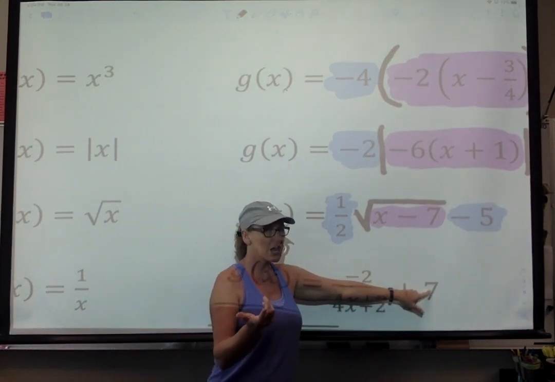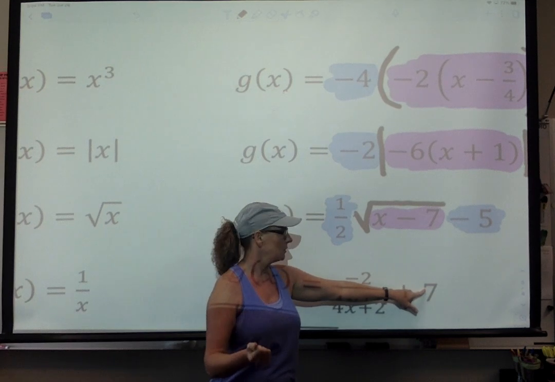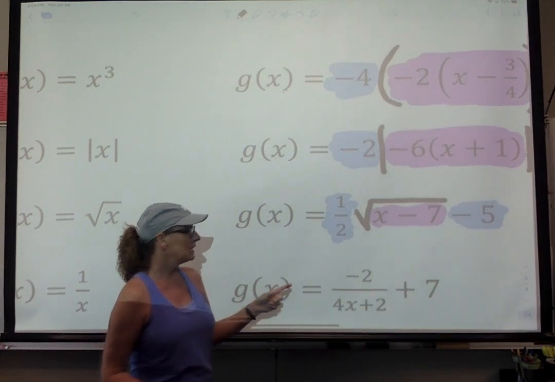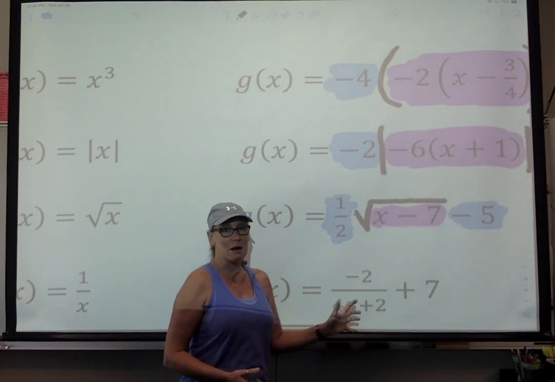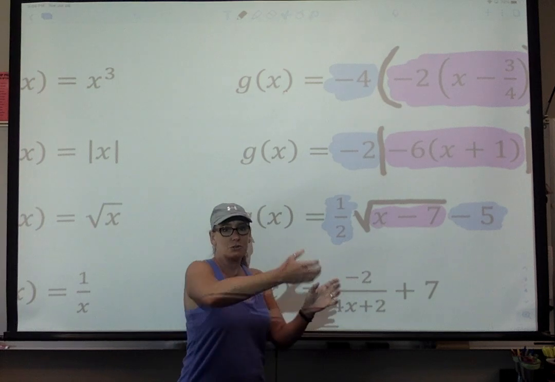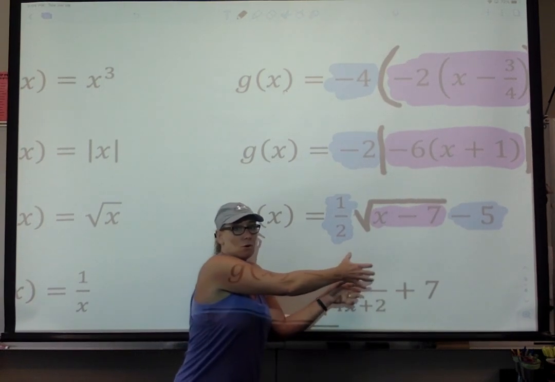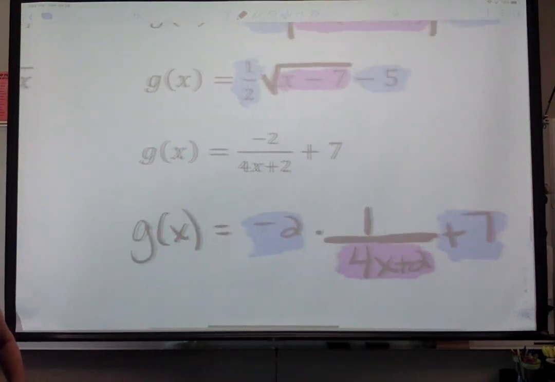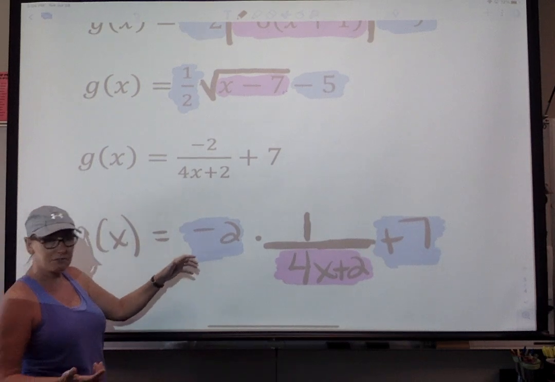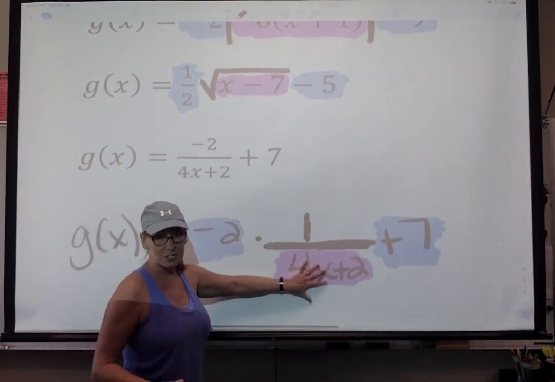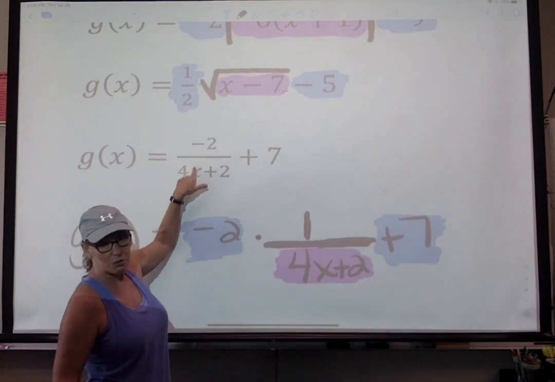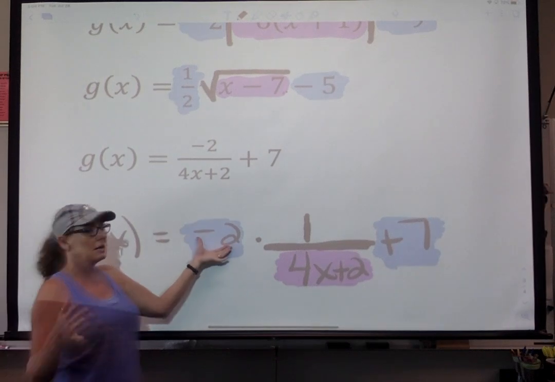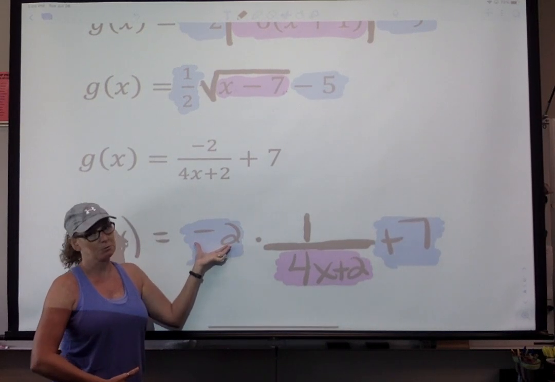Plus 7, I think you know that would be vertical, so I would color that blue. But what do you do about this? Is it with it? Is it not with it? Well, I'm pretty sure most of you know enough about fractions to know that this -2, it's the numerator. I can pull the numerator off of the fraction and it still be the same. Right? If I take -2 times this fraction, wouldn't it equal -2 over? So same concept, I can pull it off, and if I pull it off to the front, it makes it way more obvious that it should be colored blue.